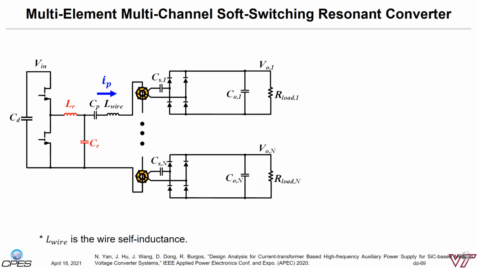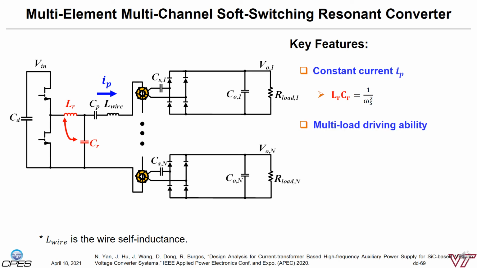The topology we chose is an LCCL-LC multi-element resonance source switching converter that can provide a constant high-frequency AC current from the sending side to the receiving side. As the sending side converter behaves like a current source, multiple channels of receiving sides can be linked via the current transformer. The switching frequency adopted is over megahertz, so the transformer size can be shrunk.